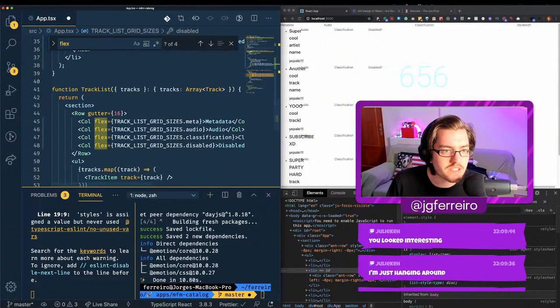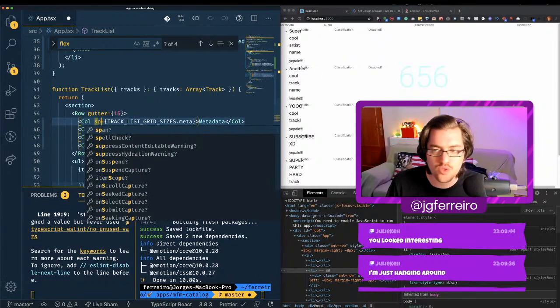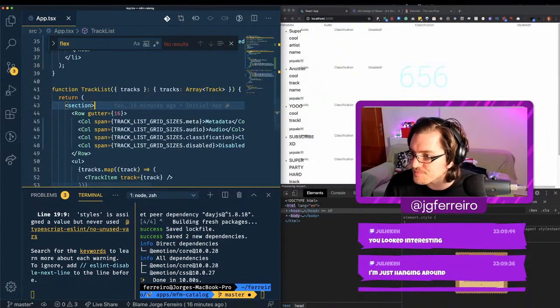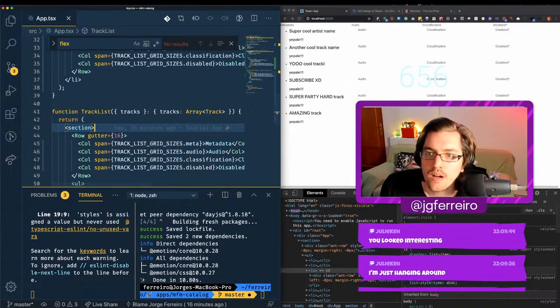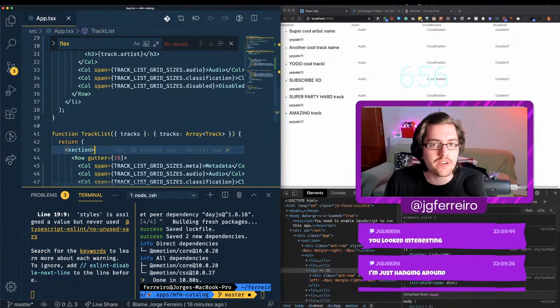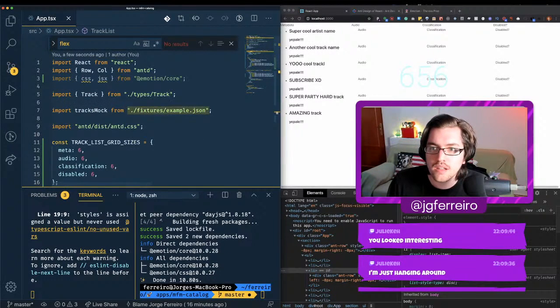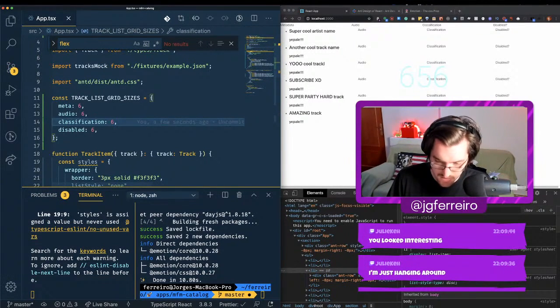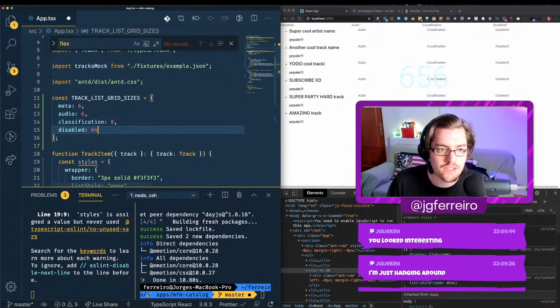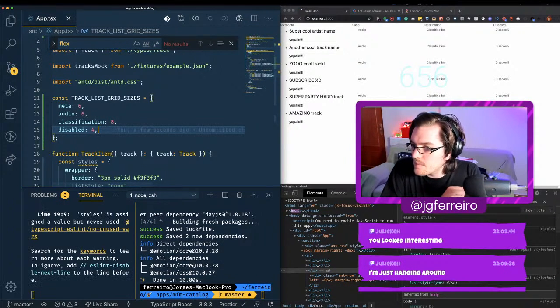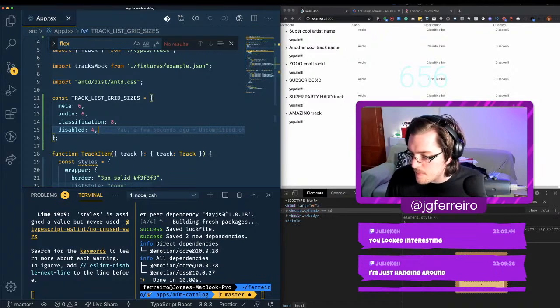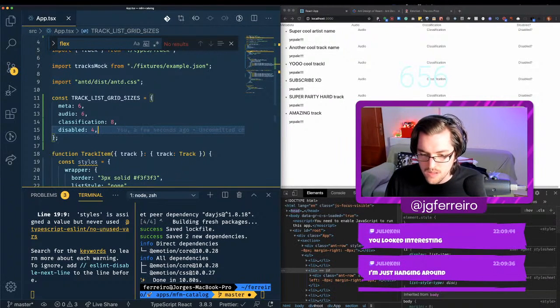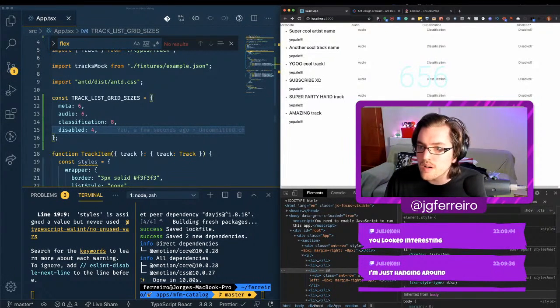And let's replace this by span so we can have more control over the layout itself. Yeah, it looks better. Then, all right, and then the disable part, we can just add probably 8 here and then just decrease this by 4. All right.